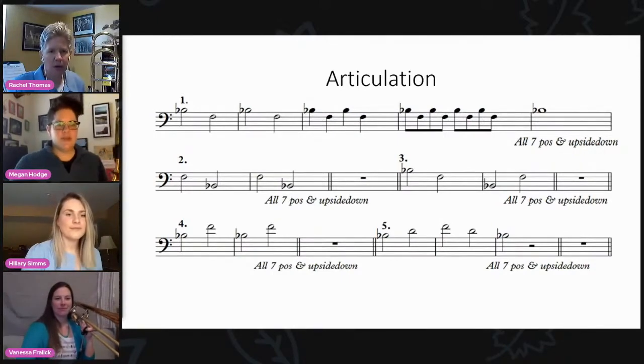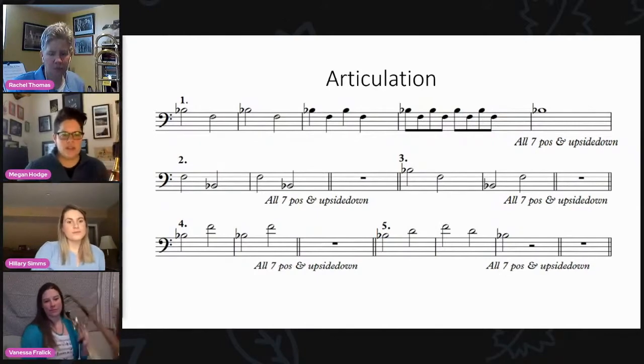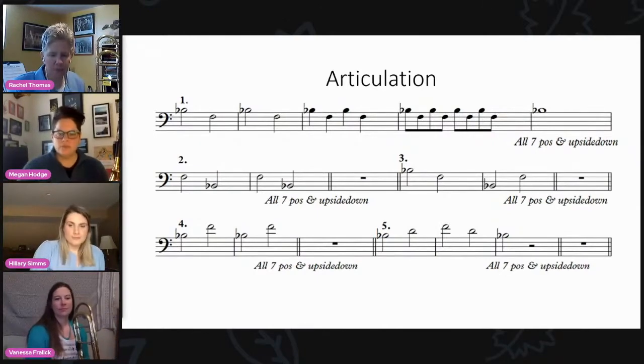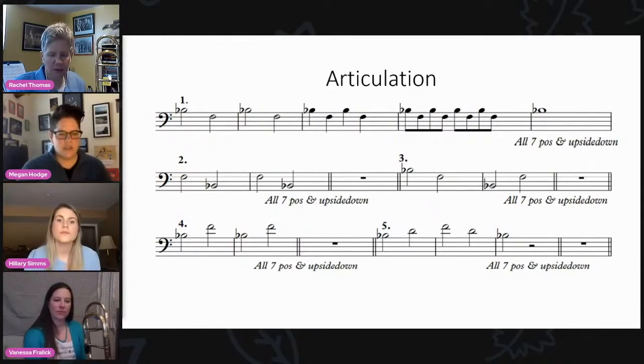Did you guys, were you able to apply the same Ninja Buddha kind of concepts to that one? Yes. Do you guys do anything in your warm-ups that are kind of interesting for articulations?